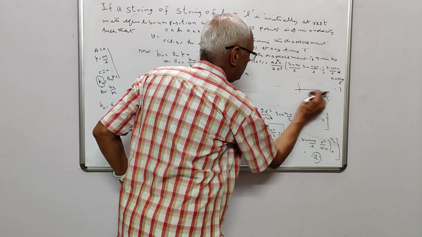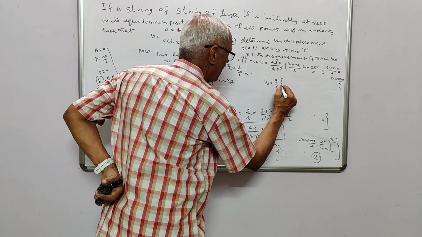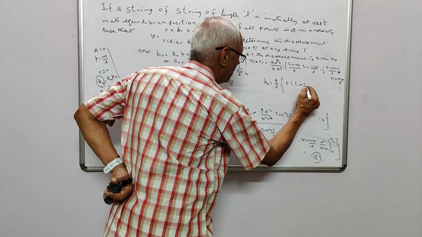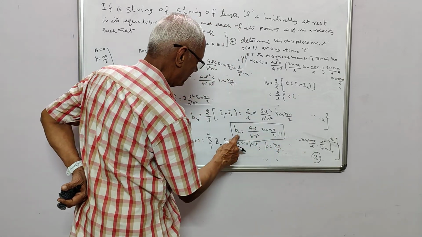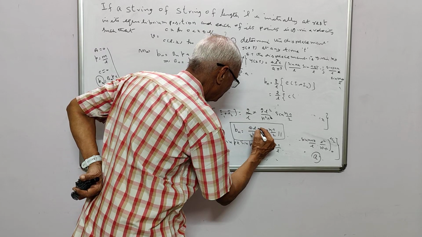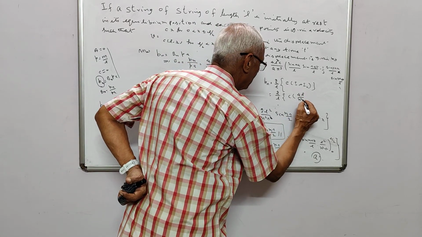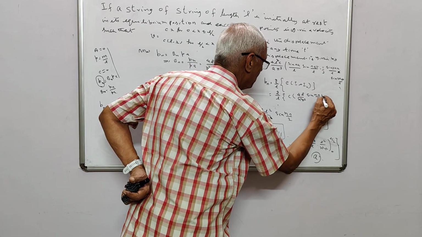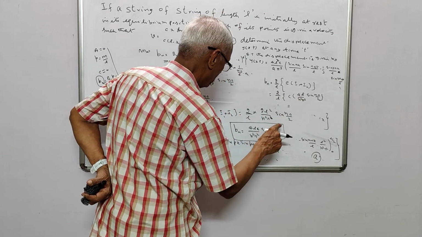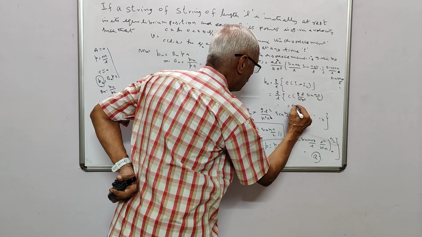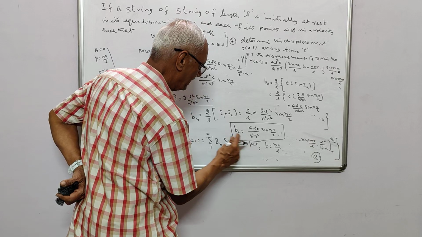Here I will write this because I have forgotten to write this. So you see that your Bn will be equal to 2 by L and within brackets C into I1 plus I2. So this is equal to 2 by L into C into, here I must write this C, so I will write it here. So C into 4L divided by n squared pi squared into sine n pi by 2. So this is nothing but, this is 2L, this is 2L, this is 2, so 4LC divided by n squared pi squared into sine n pi by 2.